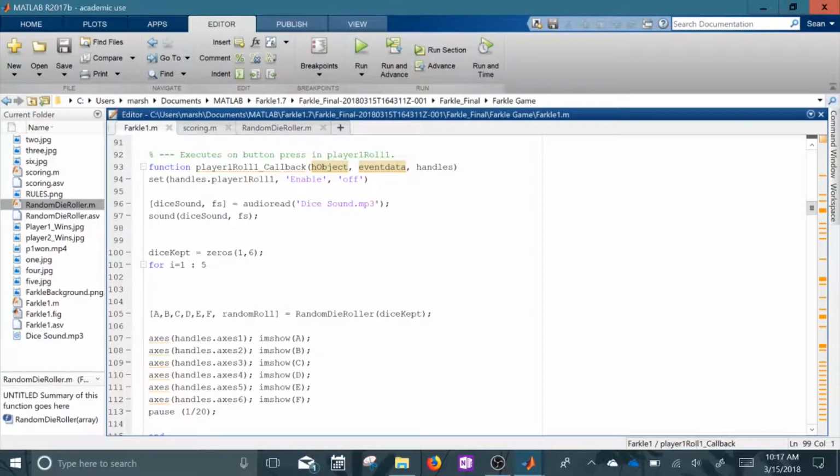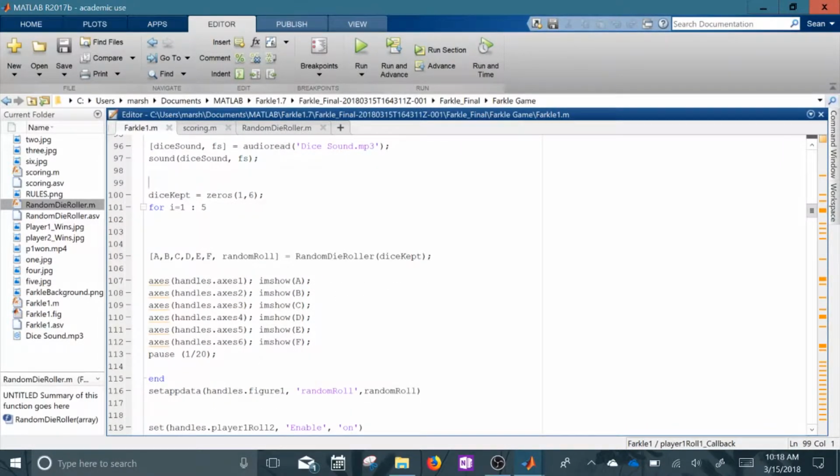We have an array called dice kept, and we zero it out. When that array is passed into the random die roller function, it returns an array of 6 random dice values, and these values are strings, and they are the JPEG files for each die picture.